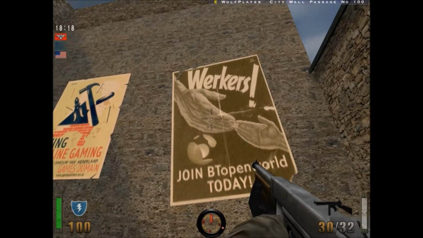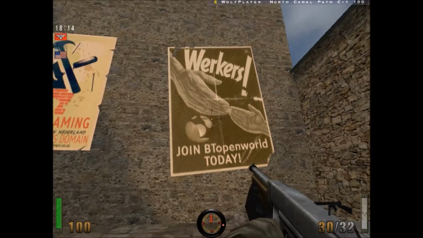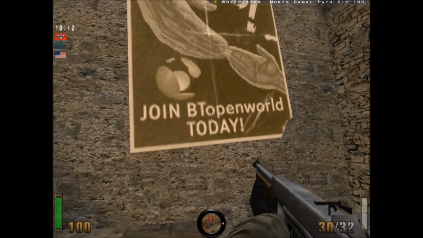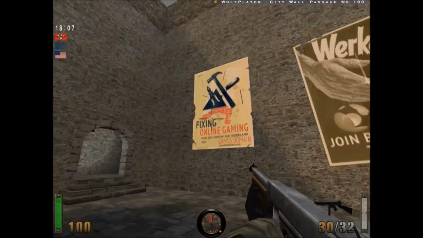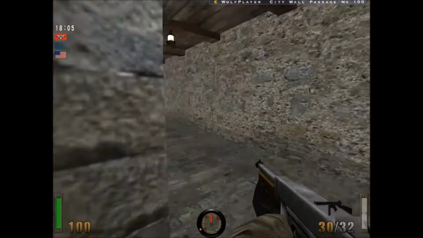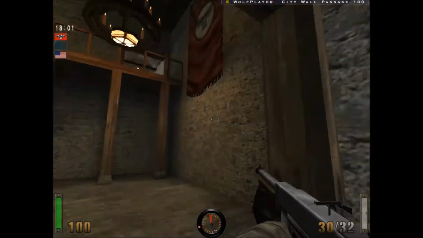Ooh, hello. Big posters on the wall there. Workers join BT Open World. Fixing online. Okay, these are not historical posters, these are modern posters, clearly. Okay, let's get exploring, and as usual, we'll do some tactical analysis.